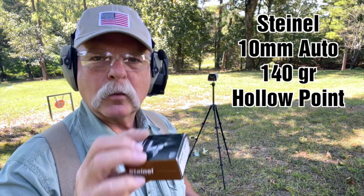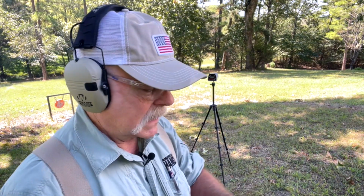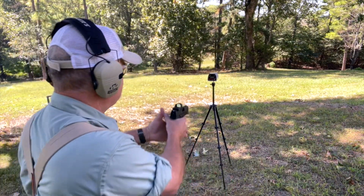I've got this 140 solid copper hollow point from a company called Sentinel, and this is in 10mm. So it's a pretty interesting bullet. It's solid copper. This is something I would probably use as a personal defense kind of load. So let's see what it does over the chronograph.